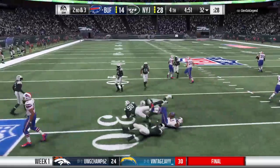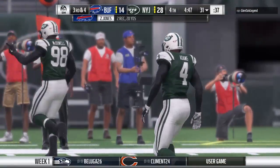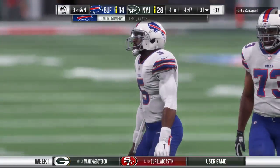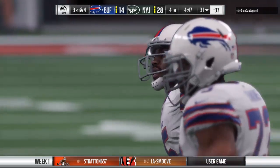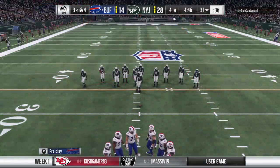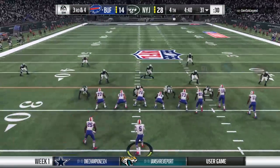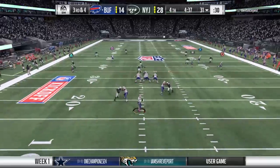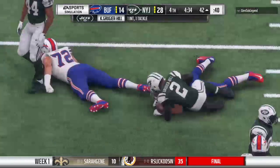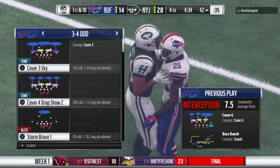No doubt. The left side completion to Jones, and he will lose yardage here to the 31-yard line. It'll be a loss of 1, and just like that, it's 3rd down. From the shotgun, it's Taylor. Looking to hit Matthews, but it's intercepted. Picked off near the 42. And they will set up shop in enemy territory at the 42-yard line.